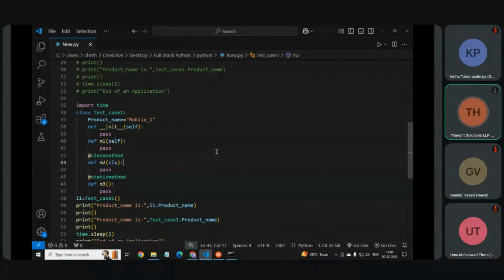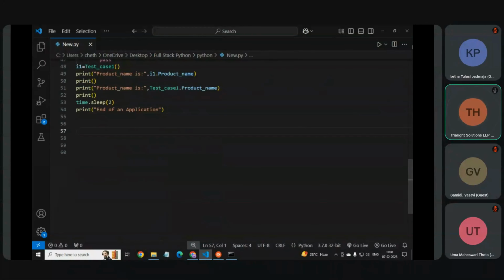Let's see the defining or declaring, same like yesterday we write here: defining and declaring, accessing and printing, deleting, updating.